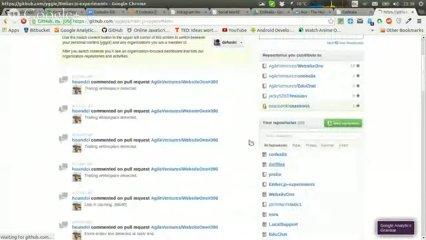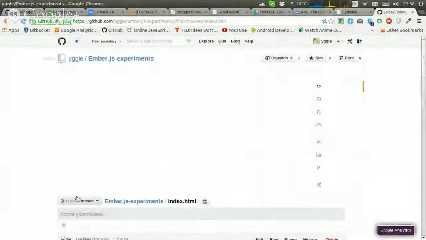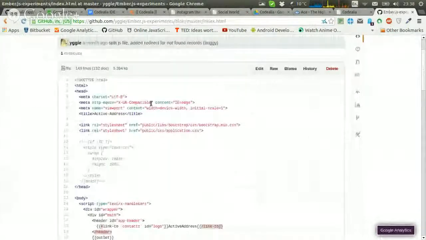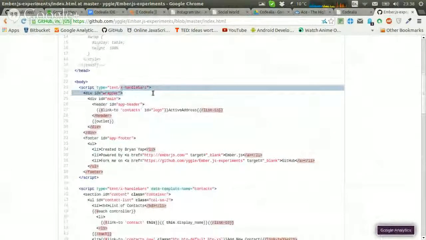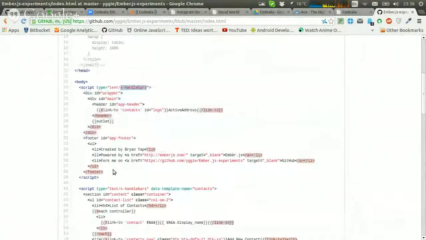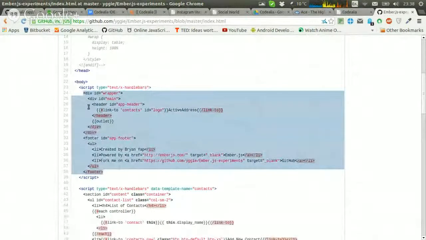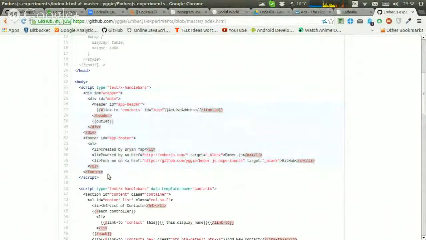This is the entire HTML for an Ember application. In Ember, you define little handlebar snippets, and these contain something like partials from Rails.